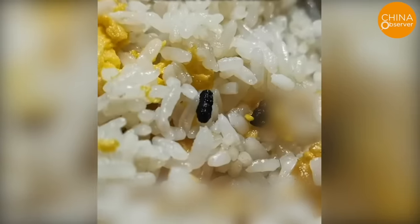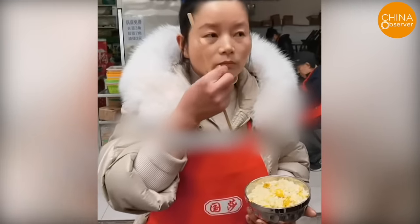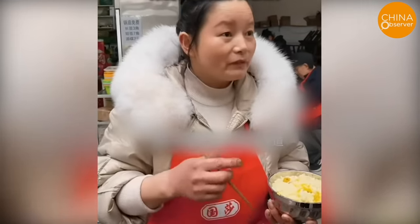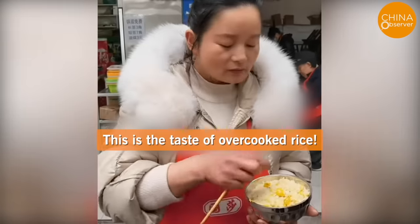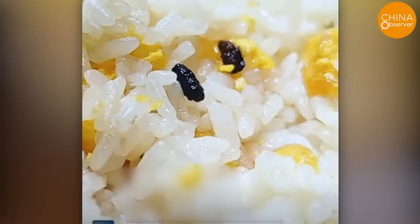Let's return to the story of the fried rice. In February of this year, a customer in Le Shan, Sichuan, ordered fried rice at a restaurant. After taking a few bites, they discovered some small, dark, pellet-like objects that resembled mouse droppings and showed them to the restaurant owner. Surprisingly, the owner insisted it was just overcooked rice. To prove her innocence, she even ate those suspicious pellets, saying: this is the taste of overcooked rice — it's crispy with a slightly bitter taste. This owner's dedication to defending her business is truly remarkable. After all, it was indeed mouse droppings.